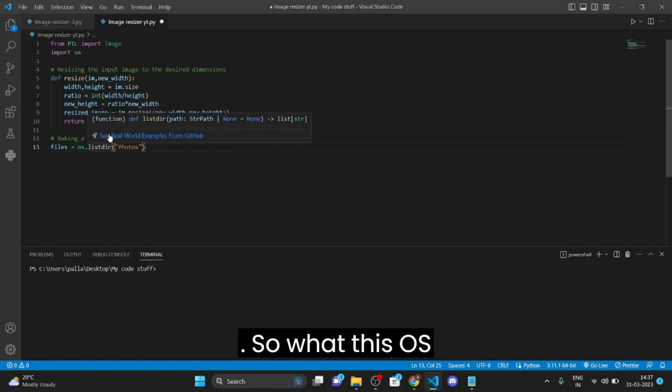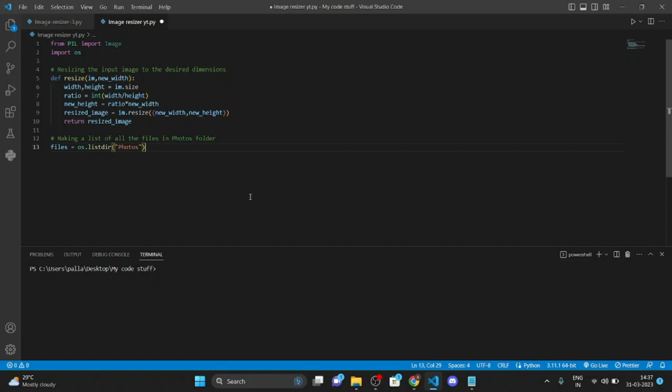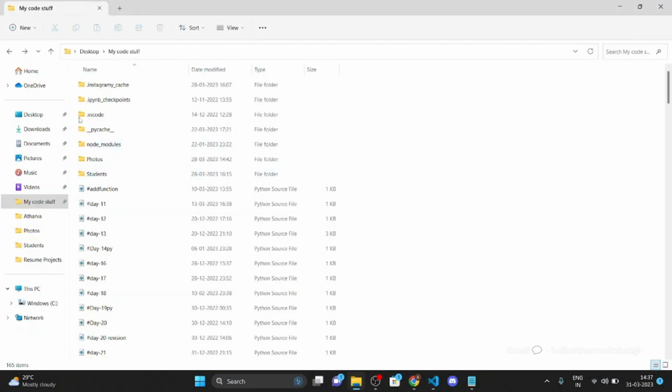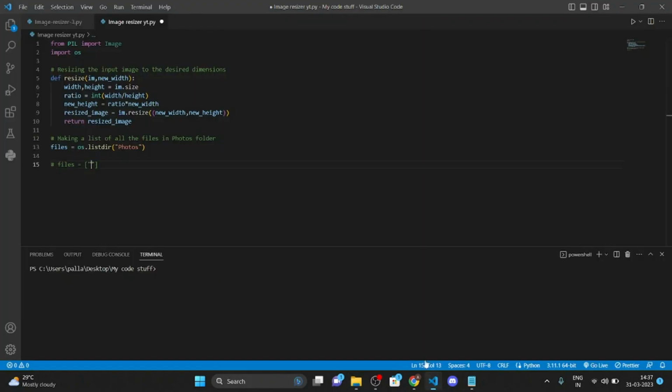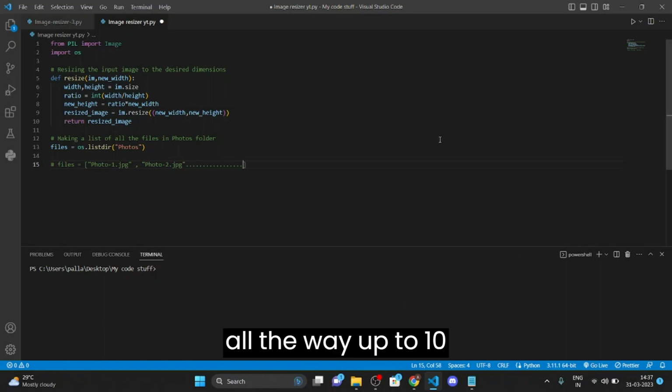What this os.listdir method does is that it basically gives us a list of all the photos present, like photo 1.jpg, photo 2.jpg, and so on, photo 3, 4, all the way up to 10.